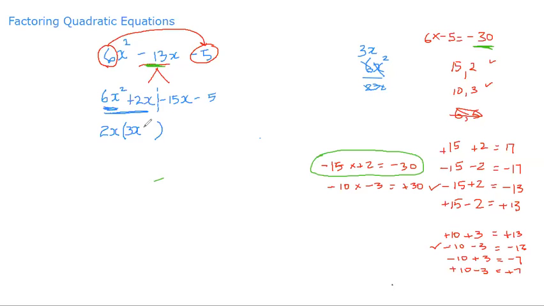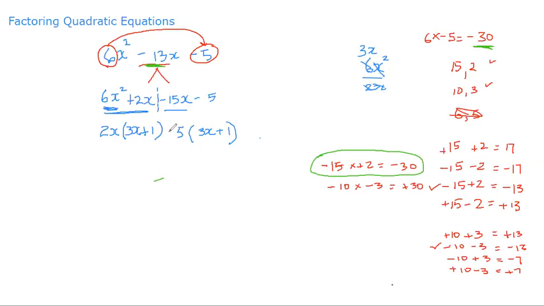Now once I have this bracket here, my trick is that I automatically write this bracket back, because they must be the same in order for this to work out, right? So I'm not going to try to figure that out. And then what I do is I now look at this too, and I need to get a negative 15x. I have 3x here. So what must I multiply 3 by in order to get negative 15? And we know 5 3s is going to give me 15. And if I need that to be negative, then I need a negative sign here.